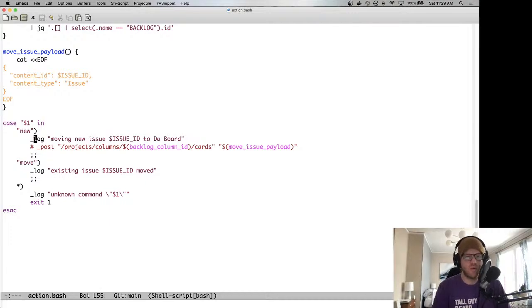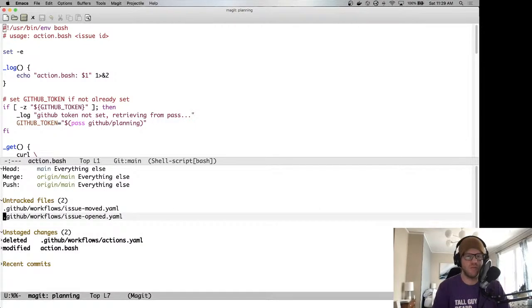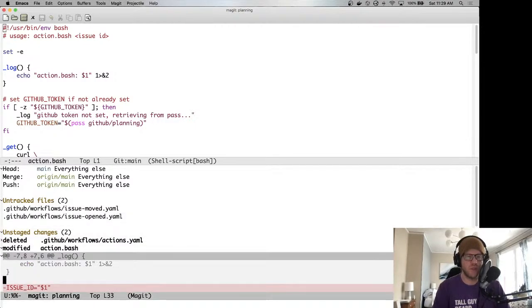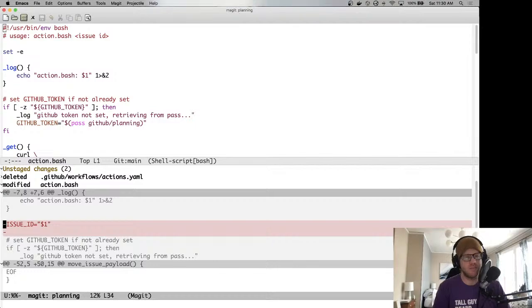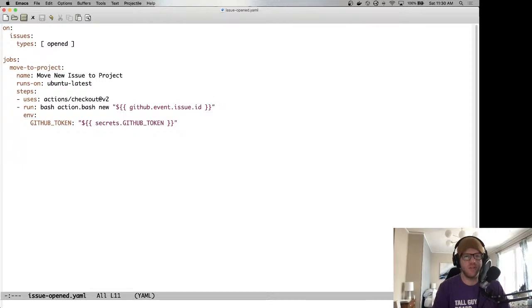Okay, so how are we getting issue ID before? I guess that's the question. I should have looked at that before I changed it, but you know, we'll get it out of GitHub. Okay, so we were just passing it in. Where are we getting it within GitHub Actions? Ah, you know how we can do this? Easy. We're going to move this to an environment variable. Then we only have to deal with one argument. How awesome is that?